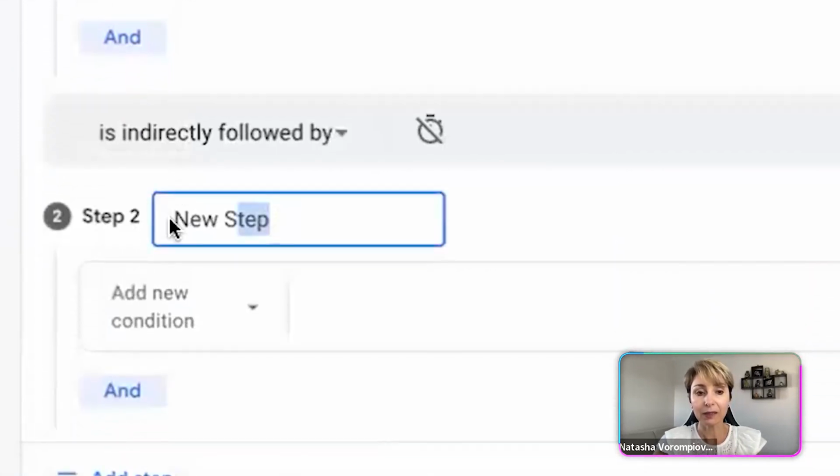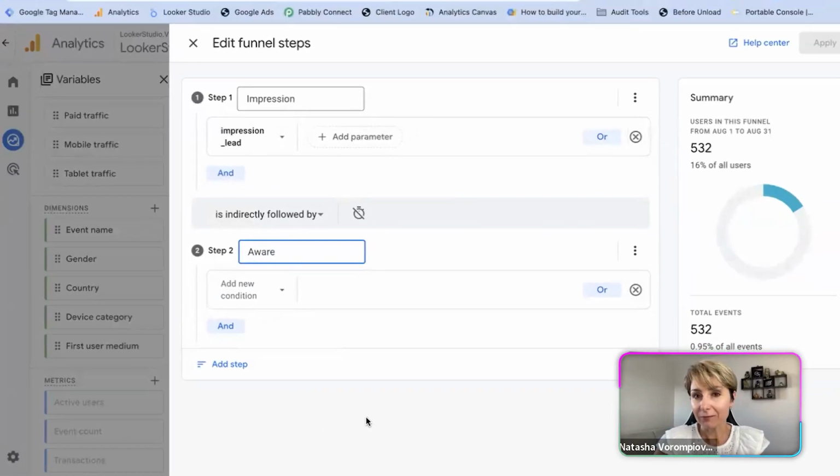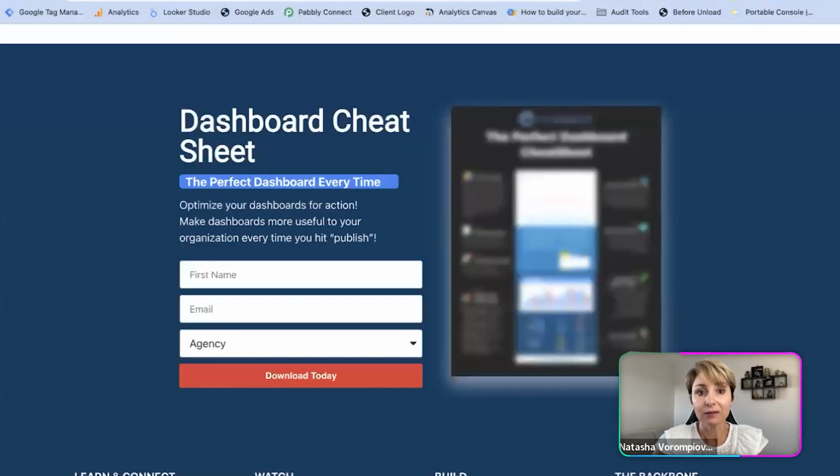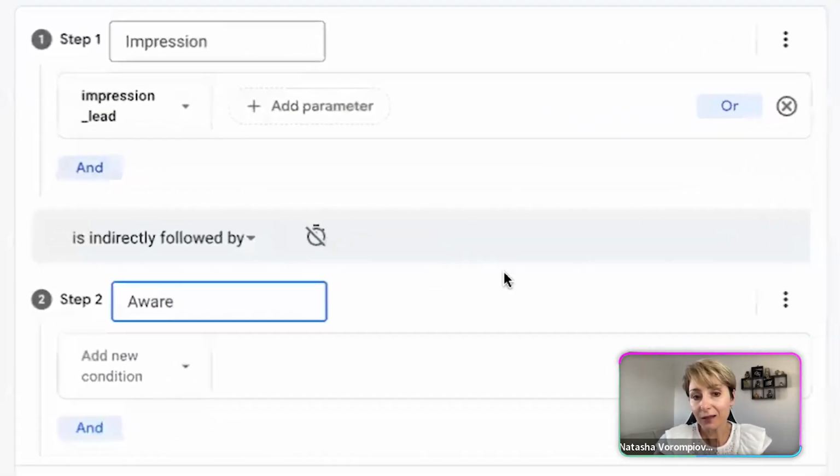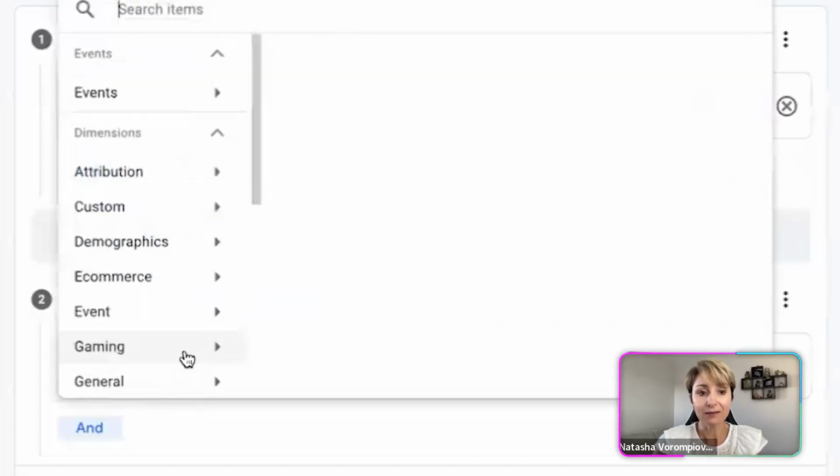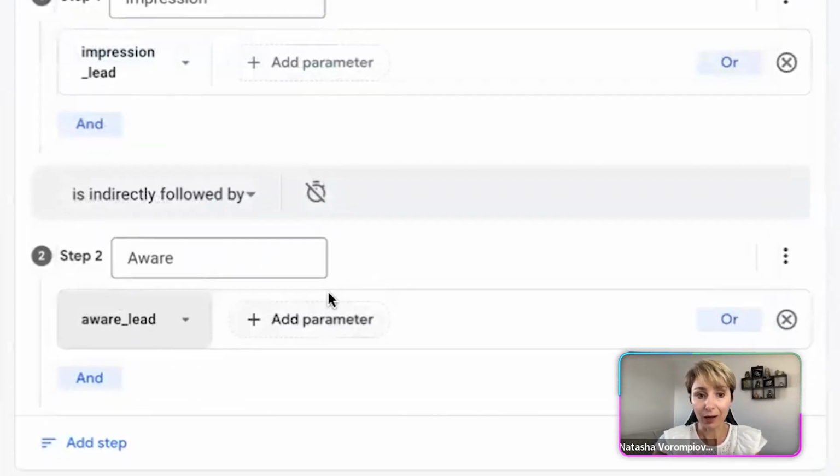Then the next step is for somebody to show us that, I'm not here by accident, I really wanted to see what is going on on this page. And we can tell it by specifying what that would be. For us, it's 5 to 10 seconds on the page, depending on how long the page is. The cheat sheet opt-in page, as well as many of the pages for our free resources, are quite short. So 5 seconds is plenty, but right now we don't even need to worry about that. This is the next step, which is our lead.